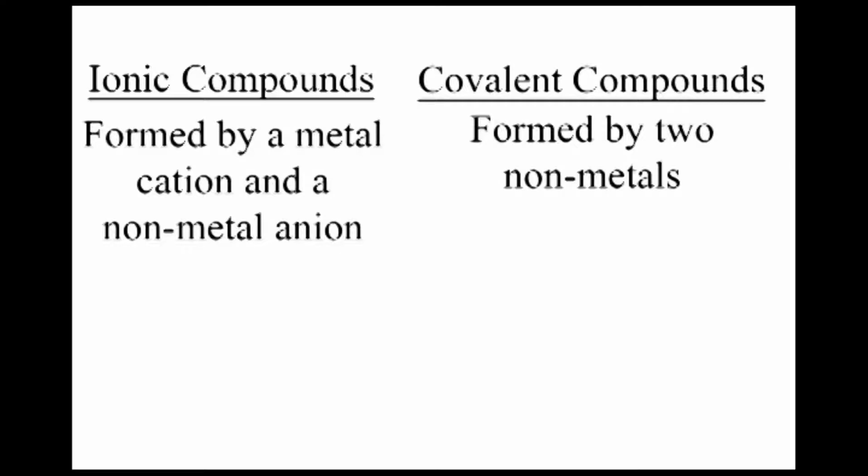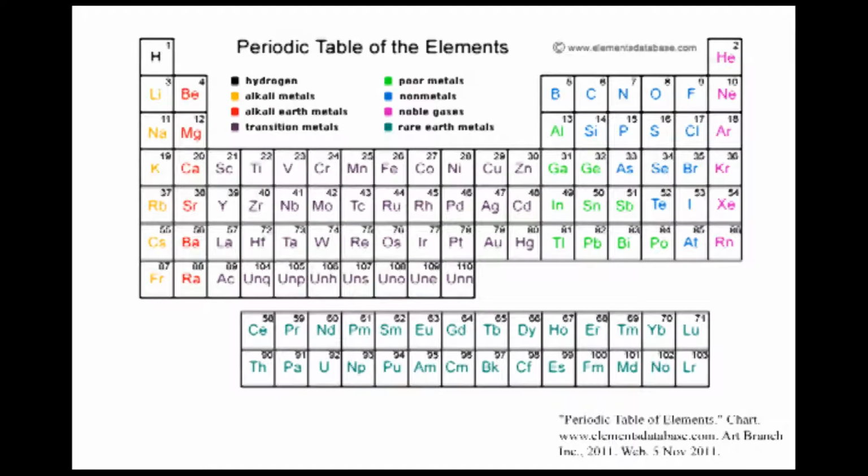Let's look at ionic compounds first. Say we wanted to combine potassium and oxygen. The first step is to figure out the charges of each element. Since potassium is an alkali metal and in the first group of the periodic table, it is going to have one valence electron. Every element wants to become stable by either having 0 valence electrons or 8 valence electrons. To become stable, the potassium atom is going to lose that 1 valence electron, giving a charge of 1 plus, or K+. Now let's look at oxygen.